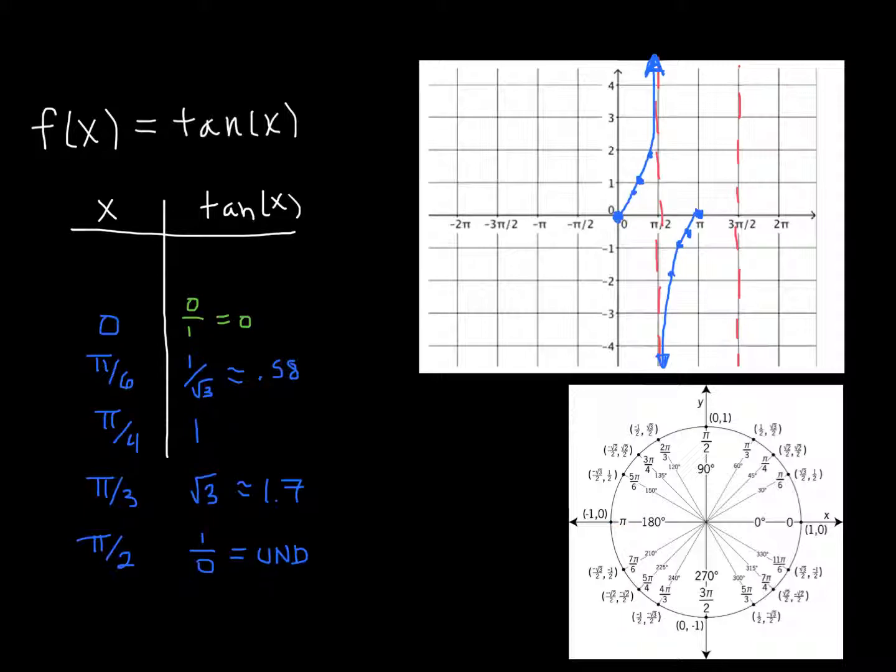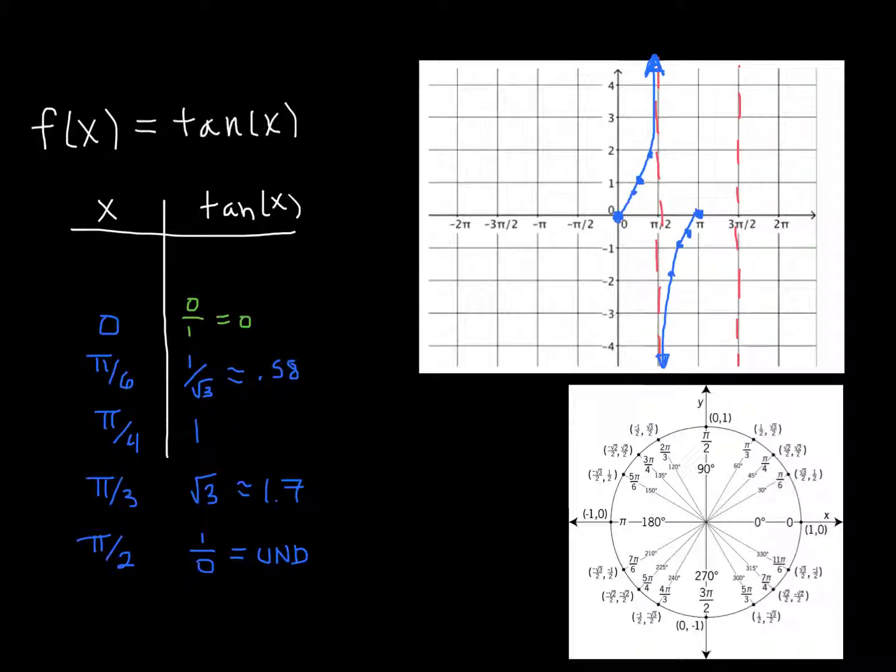Well, as we move past pi, we're going to have slopes that are positive again, but they're going to be at first shallow, and then they're going to get steeper and steeper until 3 pi over 2, where it's undefined. And think about right before 3 pi over 2, these tangent lines are very steep and positive, and so they're going to be approaching positive infinity.